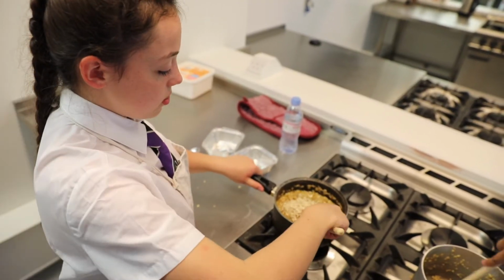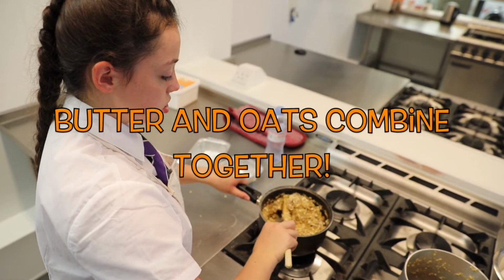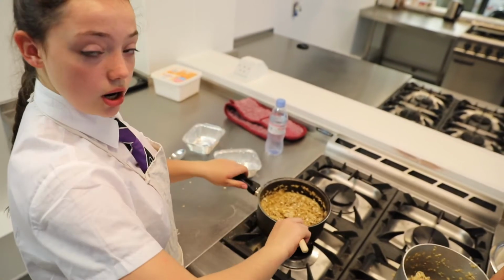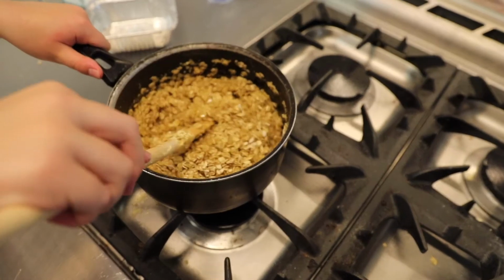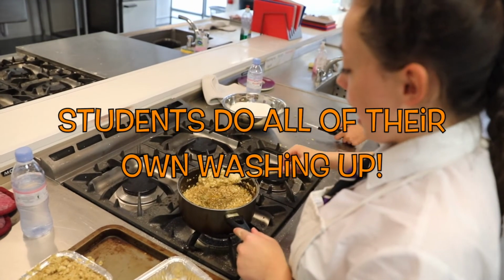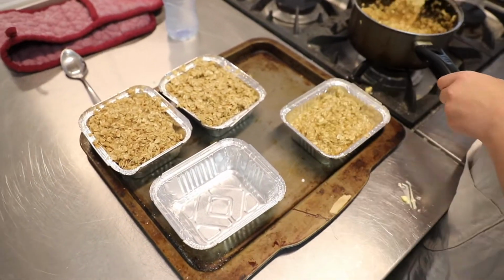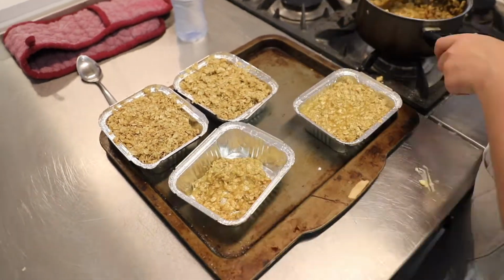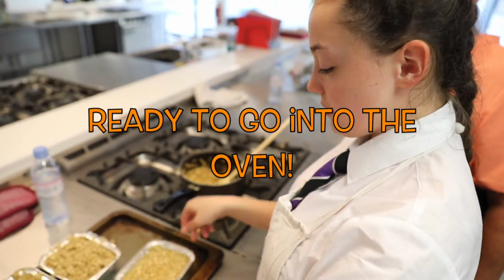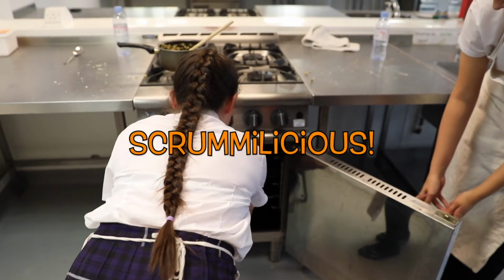As you can see, whilst I'm mixing at the moment, the oats are sticking to the butter and sugar, so that I can place it into these little containers, so I can cook them. At the end of the day, we do all of our washing up as we're cooking it by ourselves. Now they are ready to go. Yeah. Well done, ladies. They smell absolutely scrumptious.